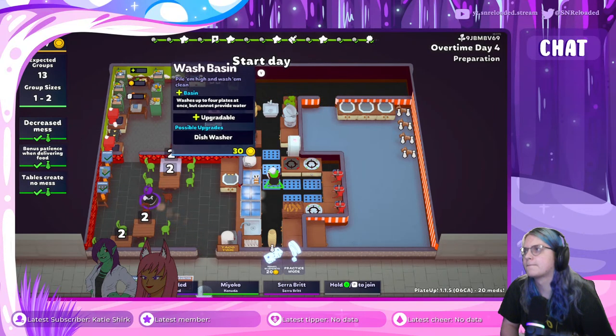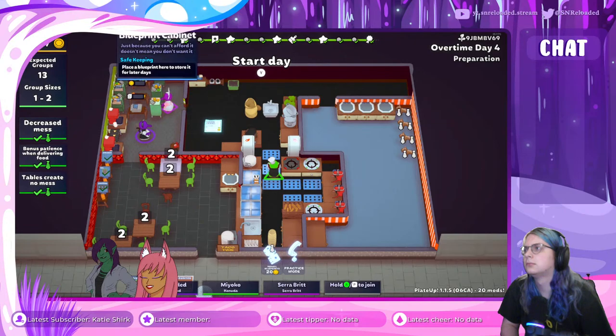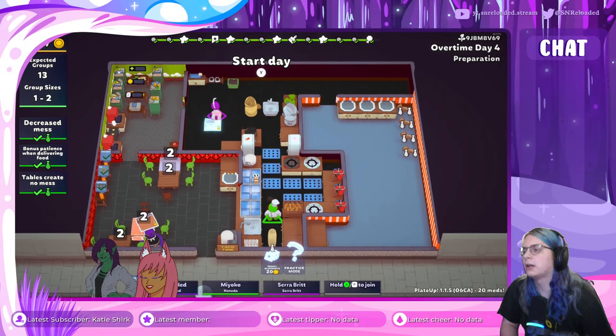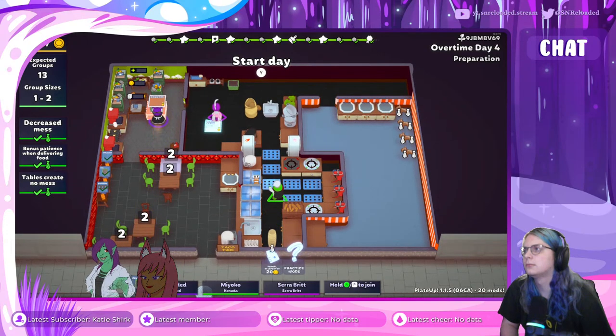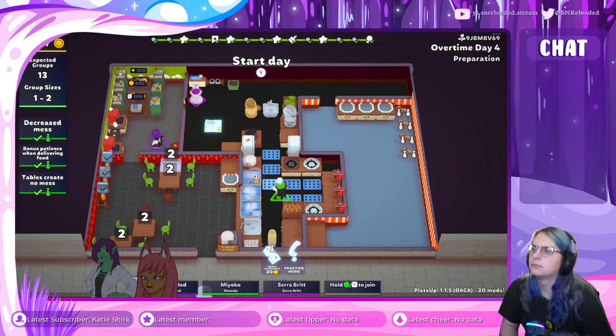Okay. So we can throw another blueprint in here for re-rolling later. Yeah, just like a counter. I will say I think I've got one more day and then you two go ahead. Sure. Okay. Up here.